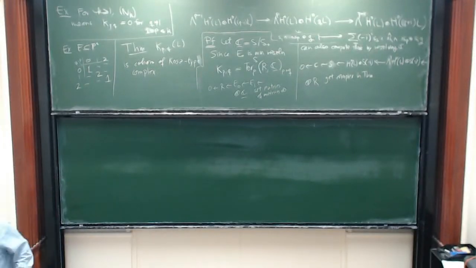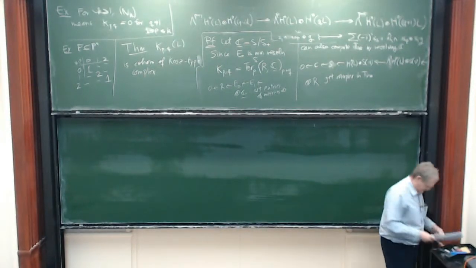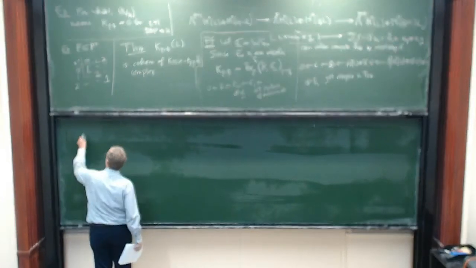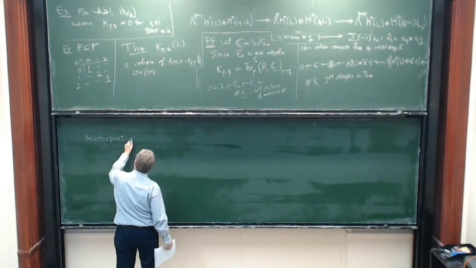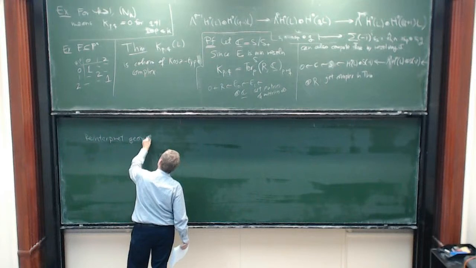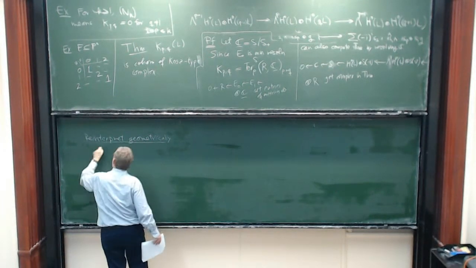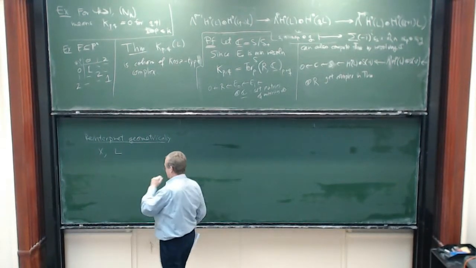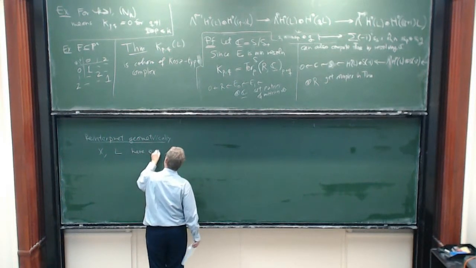OK, so now the point is that we can reinterpret these Koszul complexes in terms of an interesting vector bundle that lives on the curve, or on any variety. So now I want to reinterpret geometrically. If I'm given this X and this very ample line bundle L on X, I have an evaluation map of vector bundles.